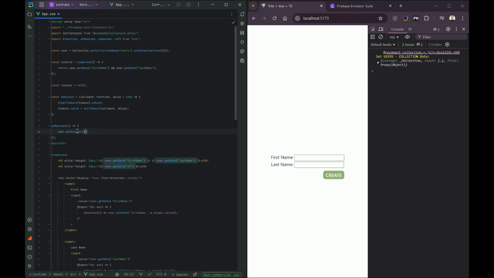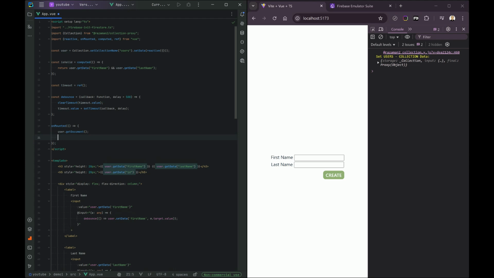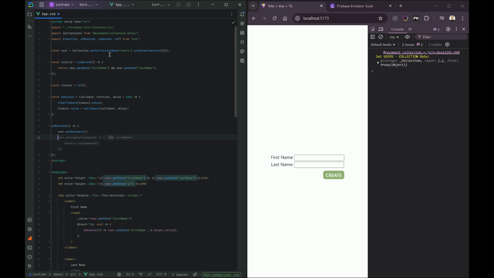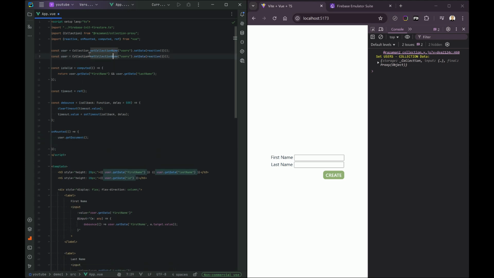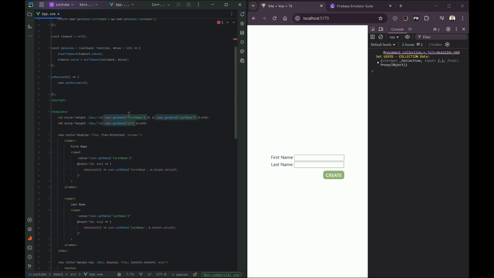We have the ability to query for a single document, but we also can query for multiple documents. So if I went here and created a connection for users, or a proxy for users, we're pointing to the same collection, but in this case I would want to set my data not to a default or to a reactive object, but to a reactive array, because now we're going to be getting back an array of users.